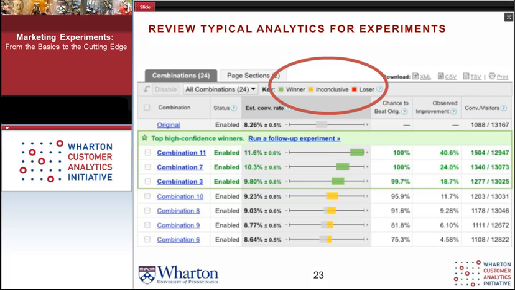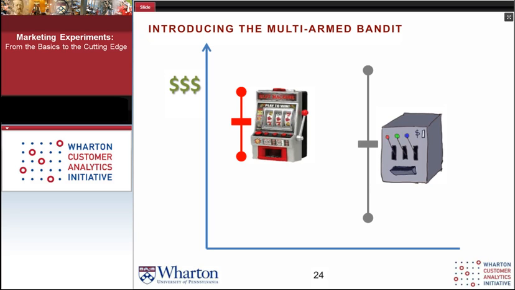And so what we're going to try to do is take this idea of just looking at past data and use this rich literature of what's known as the multi-arm bandit problem to directly inform what we should do about it. So we have results from an experiment, but how should we be continually adapting that test to make as much money as possible, to acquire as many customers as possible? So let me introduce everyone to the multi-arm bandit.